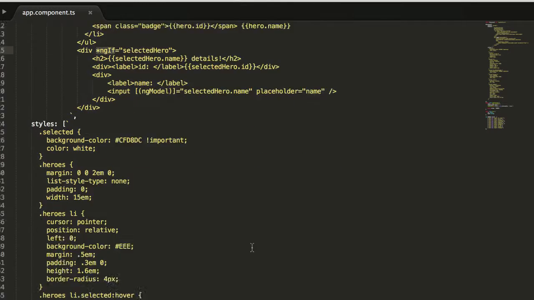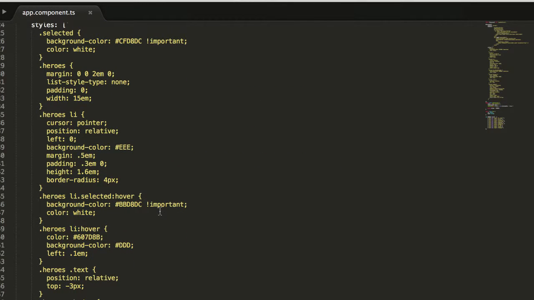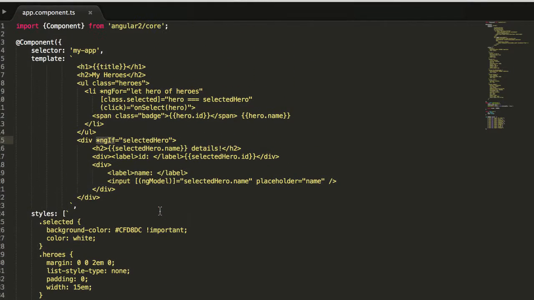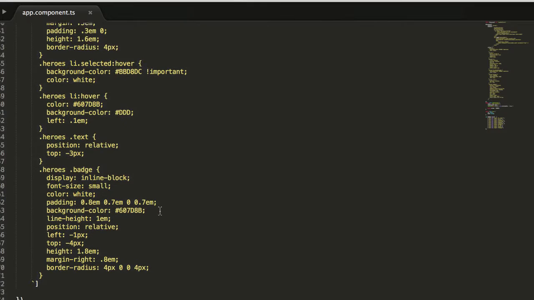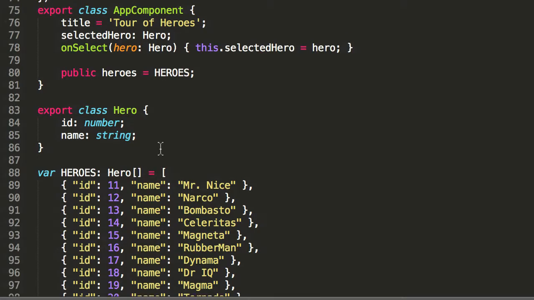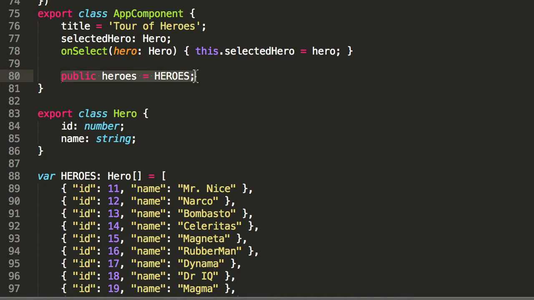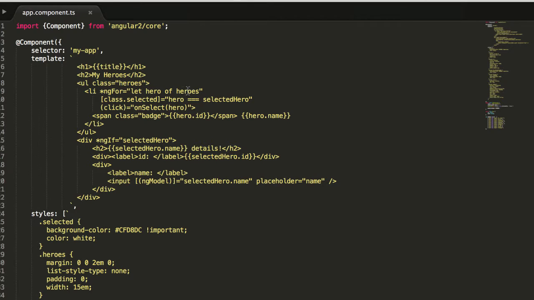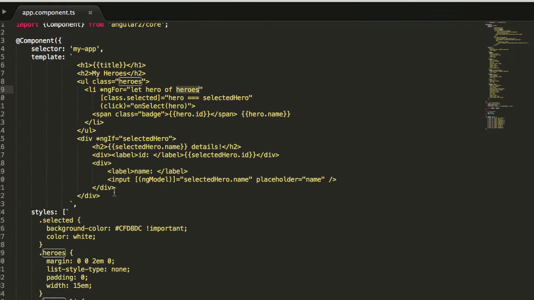Cool. Got a bunch of styles here too, which I mentioned in the previous session. Didn't really particularly like this, but it's part of the lesson, so I just went with it. And then we've got our collection of heroes down here, which are bound at the top through this property here, through the AppComponent's property. And then you can see up here, there's the heroes. And I think that's it. That's the main things we need to know that we worked on the last session, which was 2 lessons. So let's move on and get to the next part of the tutorial.